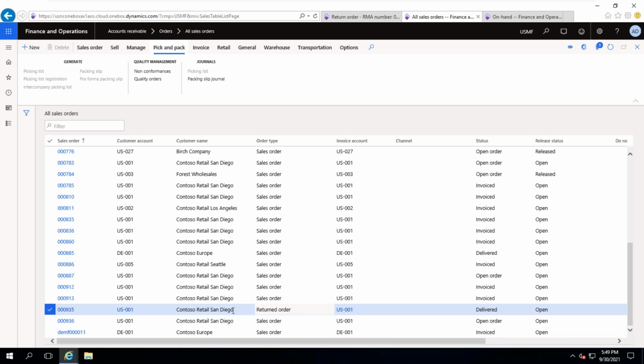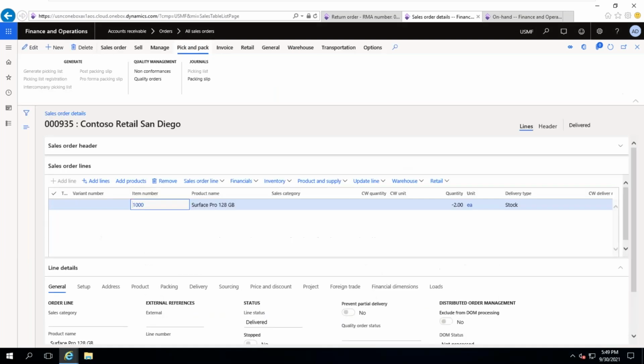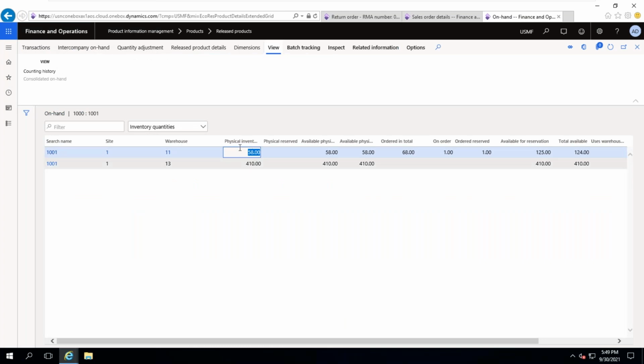These two are sensitive information. If it is a returned order, it is -2. In the sales order, it is -2. If you are doing a sales order and entering a positive quantity, it will be deducted from the on hand inventory. Now it is -2, which means minus of -2 will become +2 in the on hand inventory. That's what we have shown.